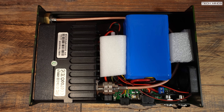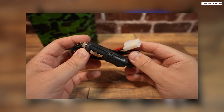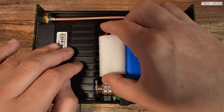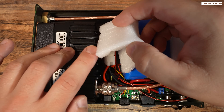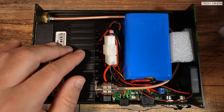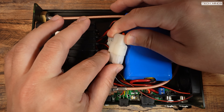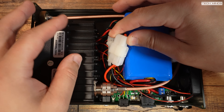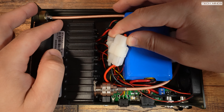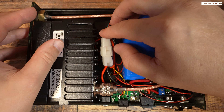At the start of the video I showed you the included vehicle DC power cable which has a white connector on it — well, this is where it would plug in if you were to use this radio outside of the man pack. Personally I think it'd be better to get another vehicle power cable with a barrel connector so you can use it with the man pack. Alternatively, you could cut off the white connector on the supplied DC power cable and connect your own DC barrel connector.